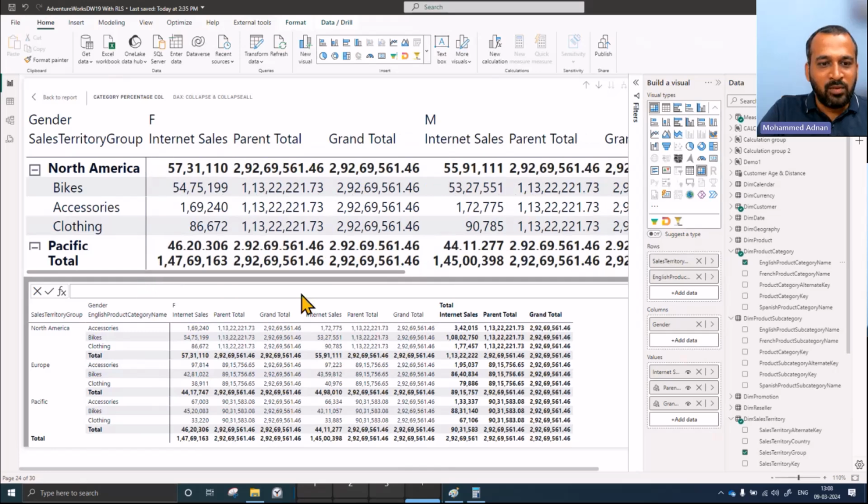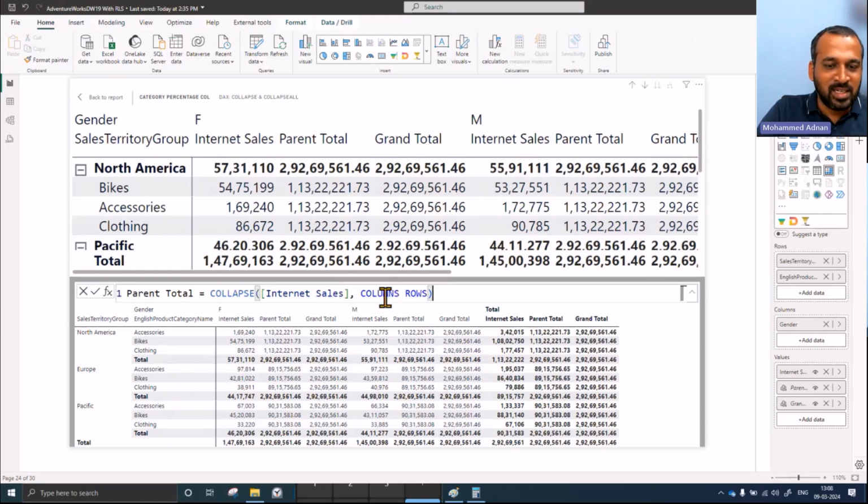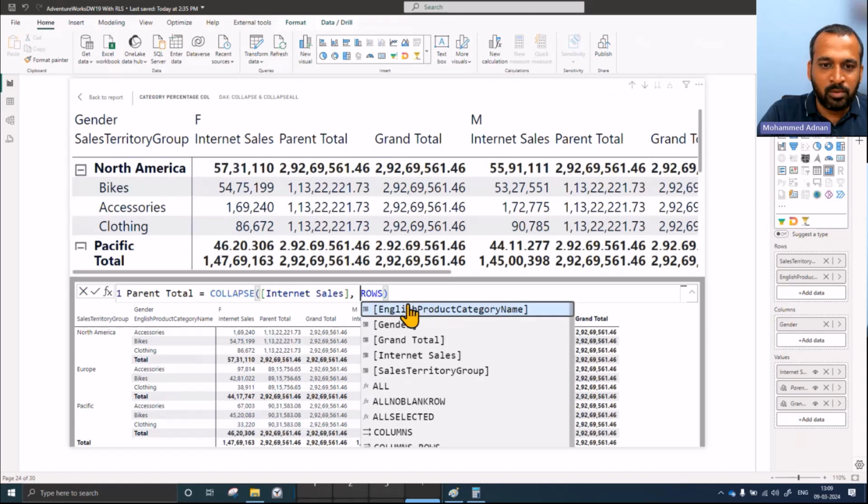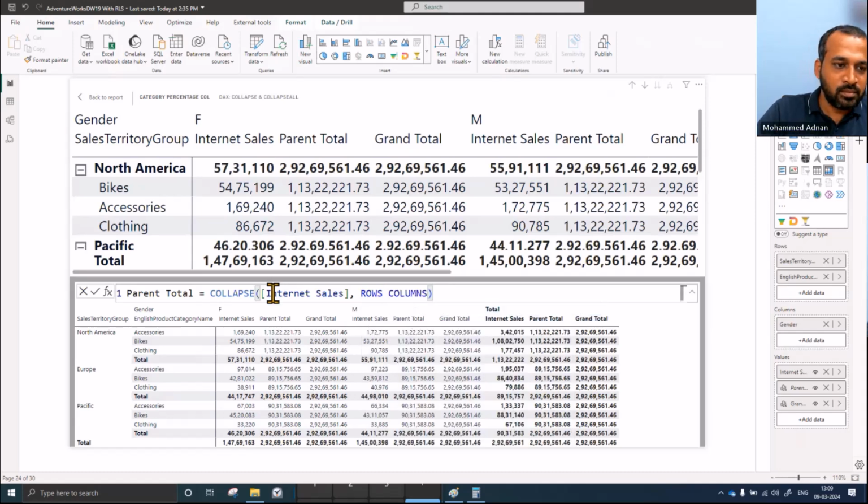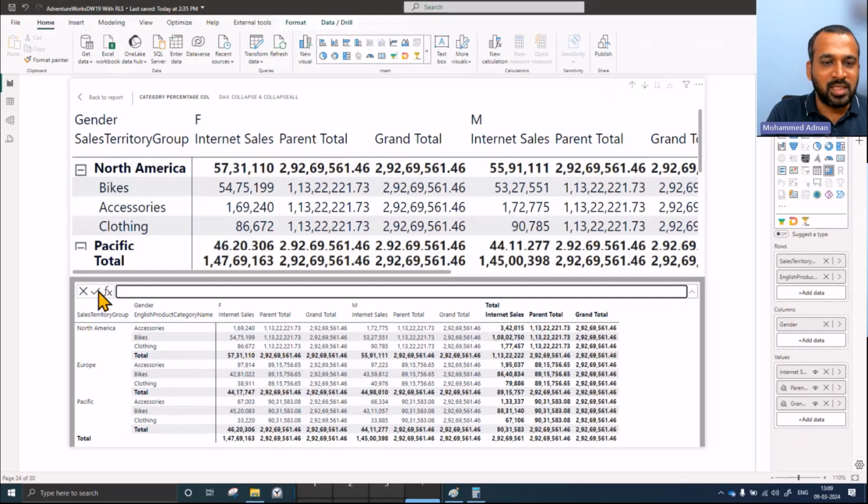That's cool. And what if I change this value to rows in that case? It's pretty amazing, right, how these things work. So right now this is perfectly working fine. So if you want to take the calculation of male and female as well as the entire North America, which is bikes, accessories, and clothing, and you want to compare that with this percentage, then you can also do that with the help of these columns and rows. And if you want to go in a reverse way, it's also going to be the same value. Like if you use this here instead of rows and columns, if we go with columns and rows, it's also going to give you the same result because it's also giving the same value here.